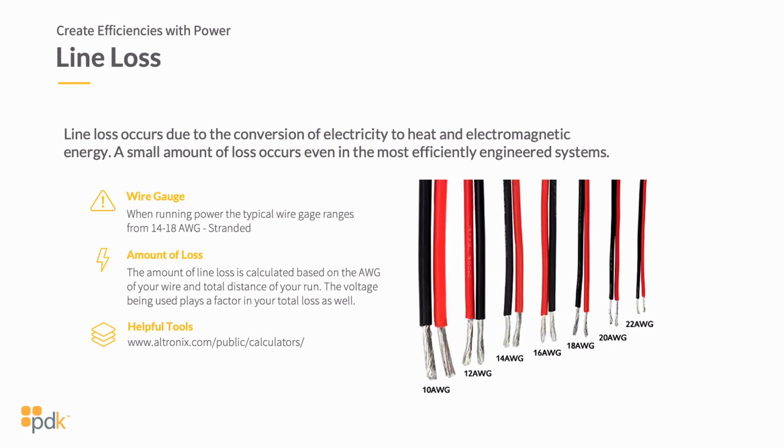And you can also go to Ultronics. They've got a fantastic tool. If you go to ultronics.com/public/calculators, they've got a calculator on their website as well. So we'll talk more about gauge wire and wiring in the future, but just be sure to understand that this plays a big piece into it.